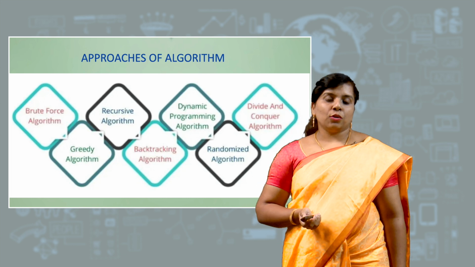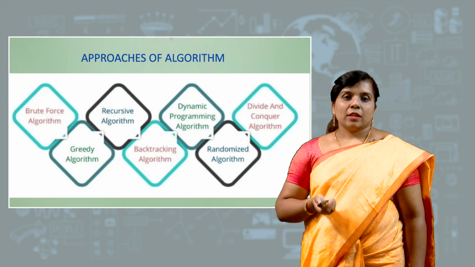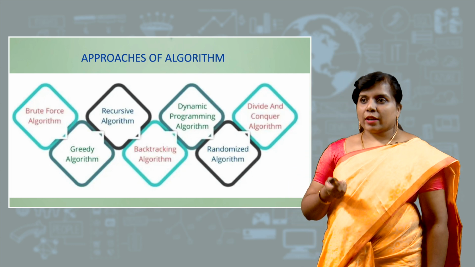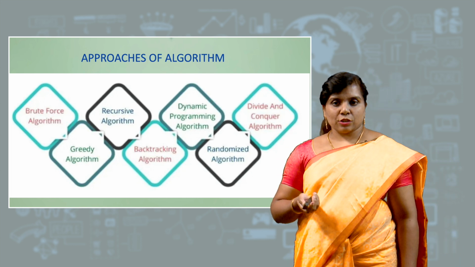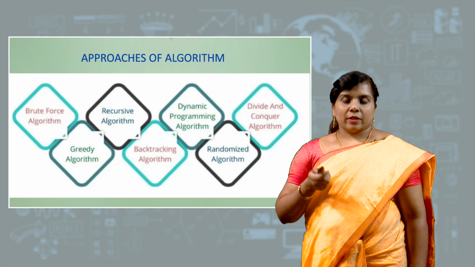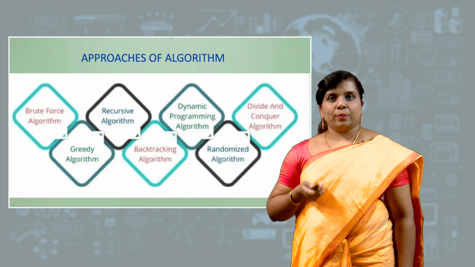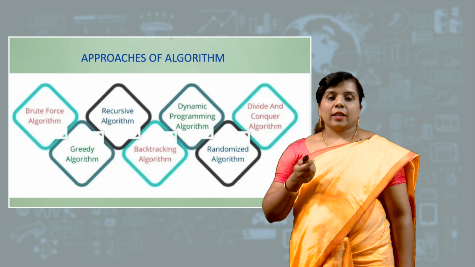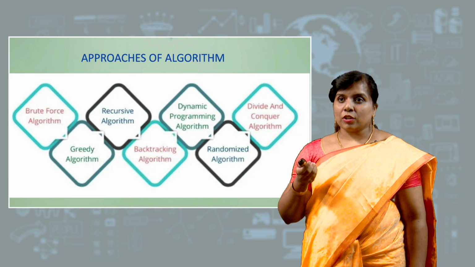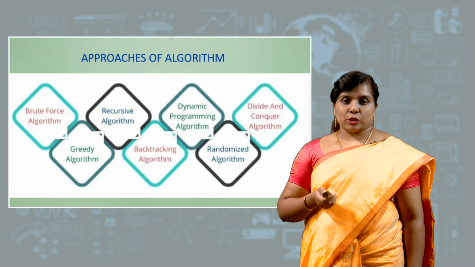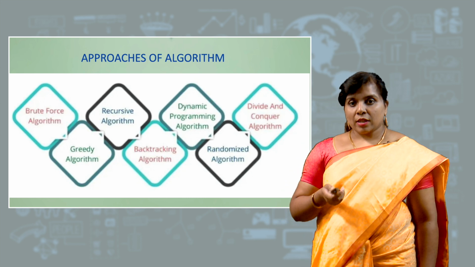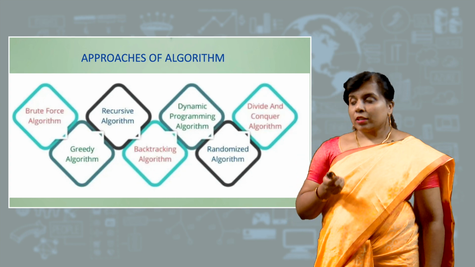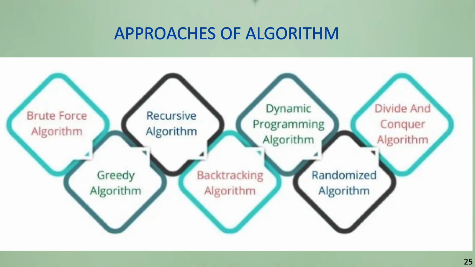Now, we move on to the algorithmic approaches available with respect to problem solving. Of course, I have been telling you different kinds of algorithms, and when we propose a solution or an algorithm for a problem, there could be multiple approaches, and your algorithm may be fitting into any of these approaches. We have certain standard approaches, and the algorithm which you develop may fall under one of these. The first approach is the brute force algorithm.